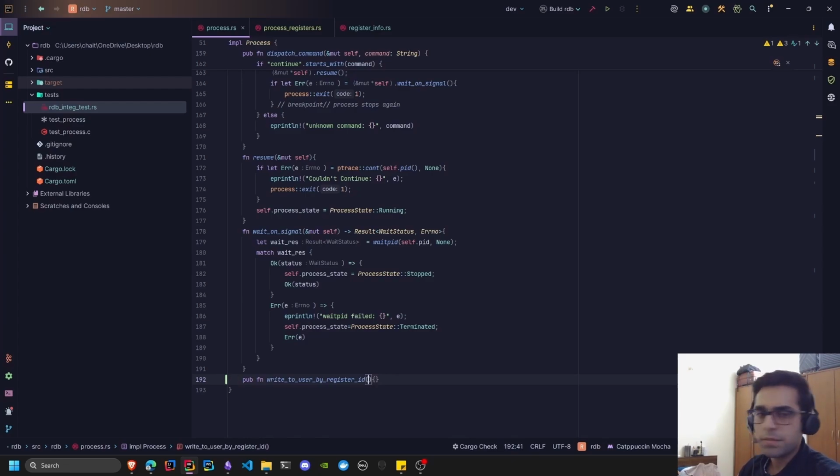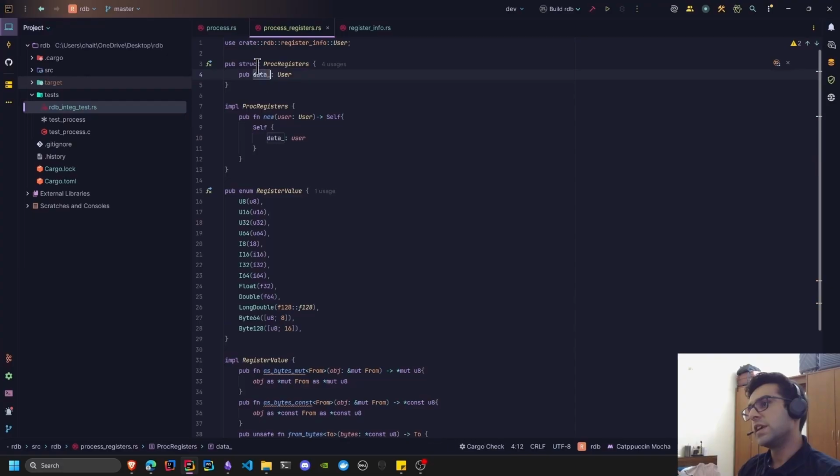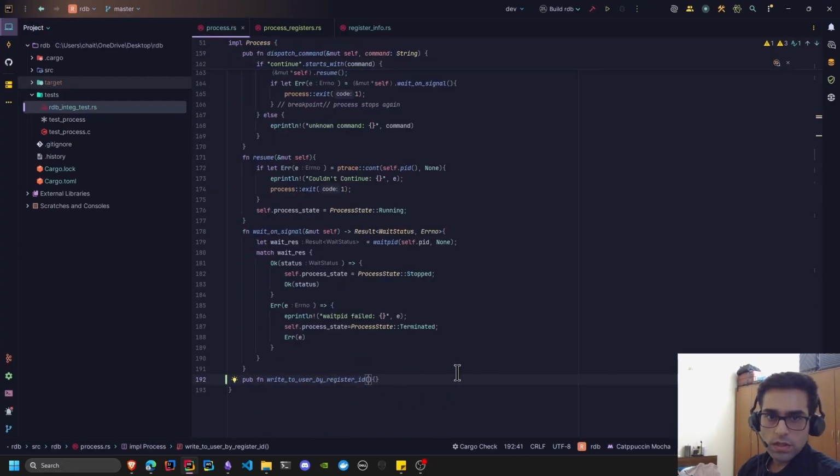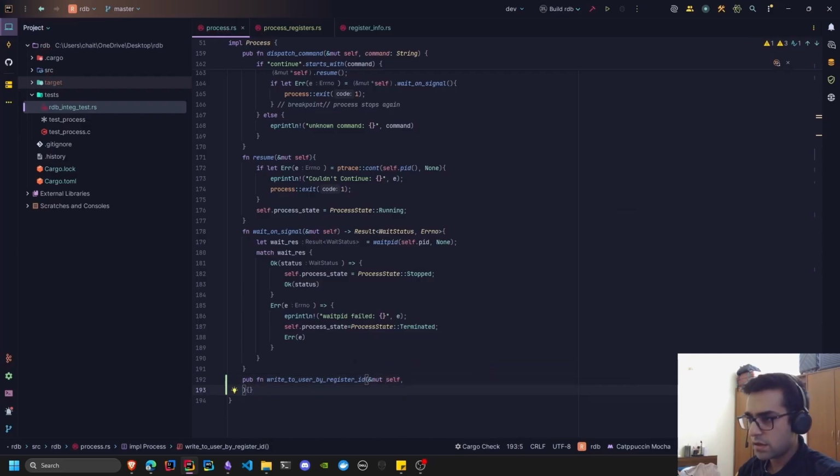This function will accept a value, and I want to pass that value down to this. I want to update this data field with that value. So it's going to take a mut self, and an ID, which is a RegisterId, and a val, which is a RegisterValue.